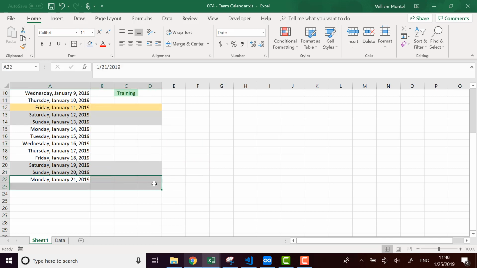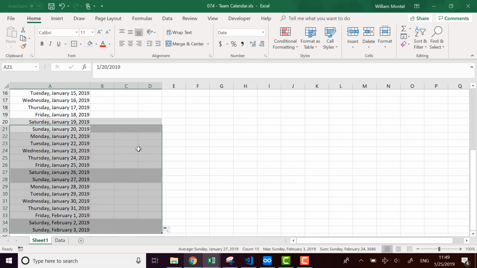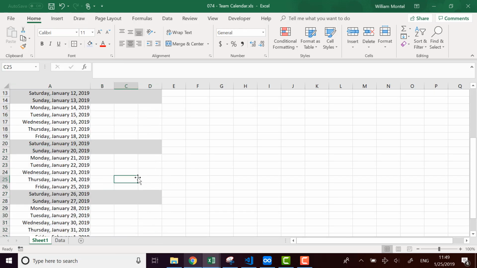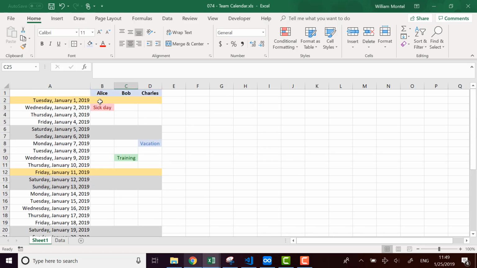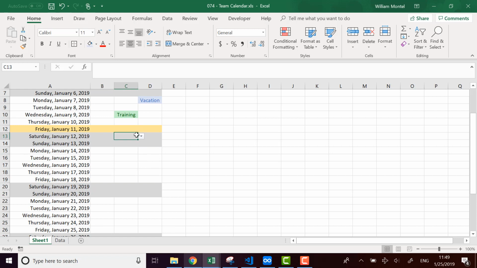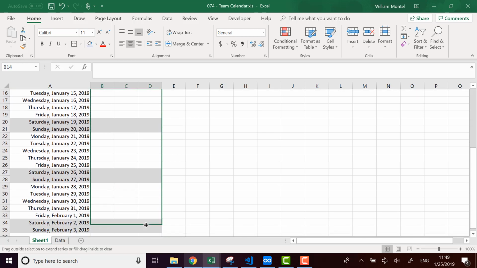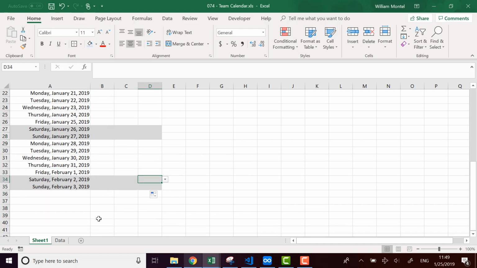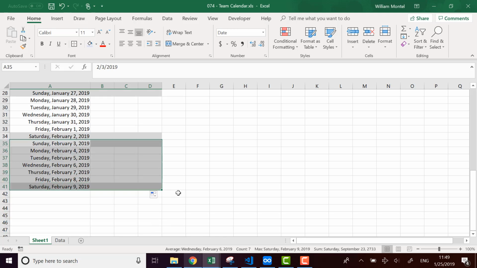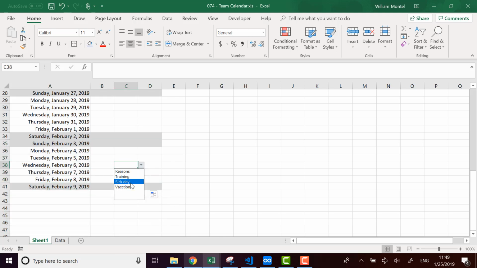And now I can just add some more days by scrolling the data here, and actually, where's the last time? Okay, here's the last time I have the drop downs. So if I scroll this instead, I still have the drop down. So now that I can scroll, yeah, I have the drop down everywhere, and I can put the sick days, training, or sick day as well.